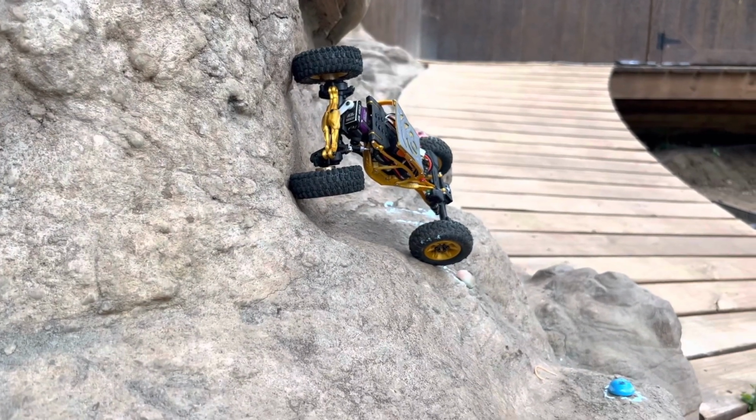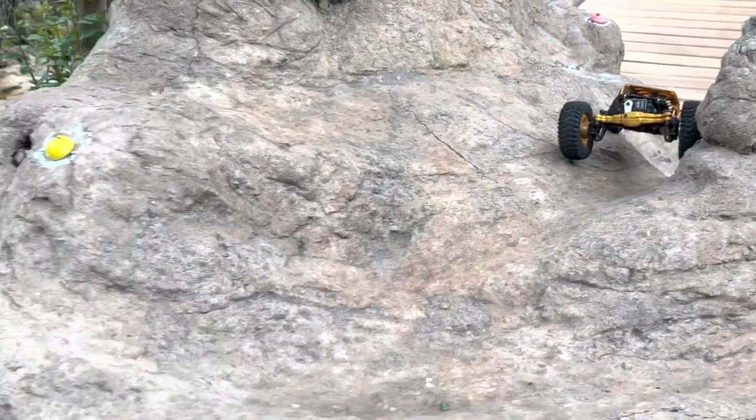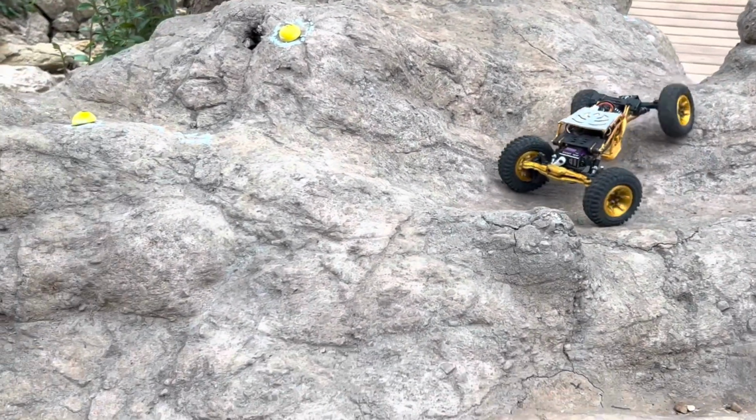So this is the wall. This is what I've been pushing up on. That one pushed up a little higher, dude. Oh my gosh. So freaking good. This thing is so amazing.